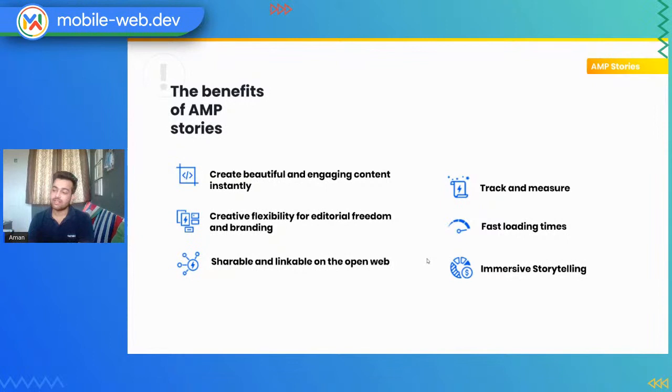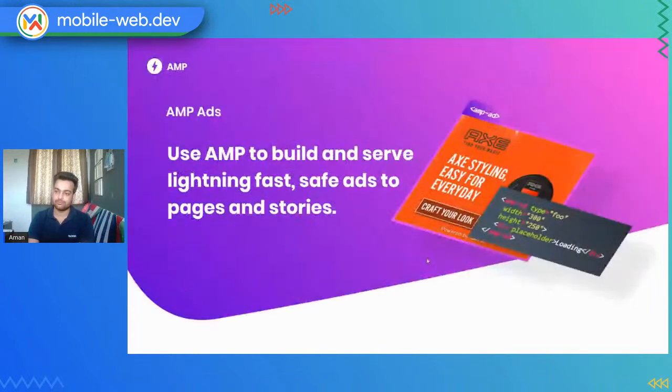It's very easy to track. Usually on a normal page, you can just know how many people are coming to your page and how many people are exiting, but you don't know which section of the page people are going to. So AMP stories has something called tappable tracking. You can track individual taps, how far a person is going in terms of taps. There is no other way that you can actually do this. So that's why, thanks to AMP, this has this capability. Again, fast loading time. It's easily shareable on social media groups and everything. So we will try AMP stories.